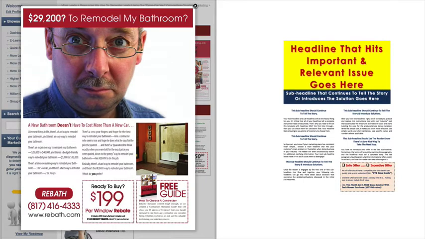So this template is simply the format that you're going to follow for all kinds of marketing. It could be a pay-per-click ad. It does not have to be, and don't get hung up with, well, yeah, I do advertising, but I don't use newspaper or magazines or Valpak pieces or anything like that. It doesn't matter. This works for things like squeeze pages and sales pages and even sales letters.